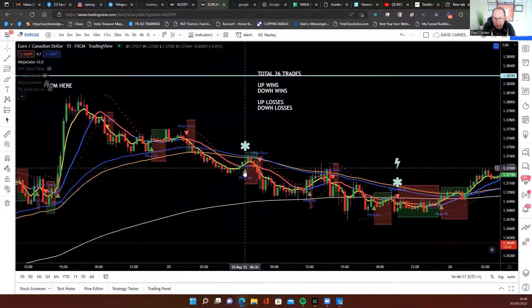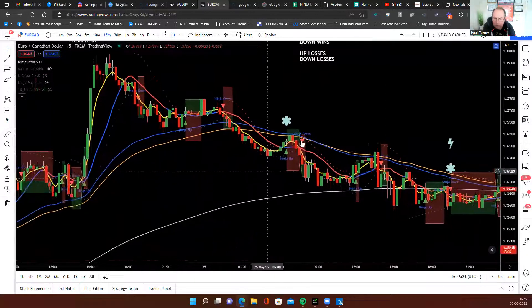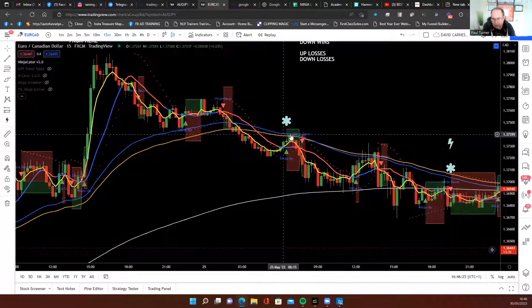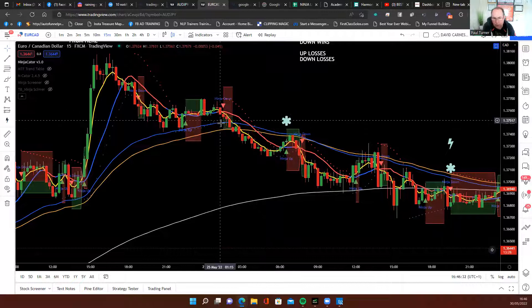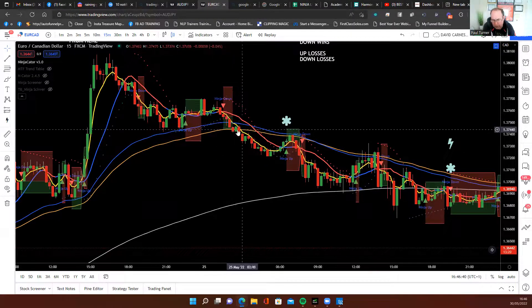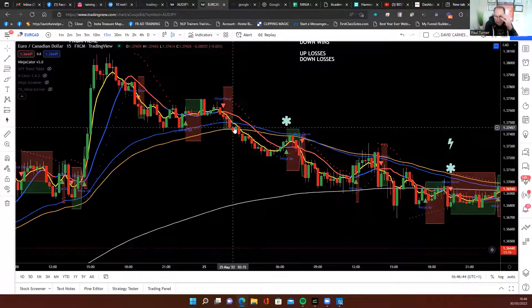I took the ones that lost — there's a ninja up here and that one lost. I'm interested in why it lost. We can see it hit the 50 moving average, and every time you get to a line you can bounce or break. This one went to the 62 moving average — that's what the blue line is, the 50, and the 62 is the orange. So you could use that as a criteria.